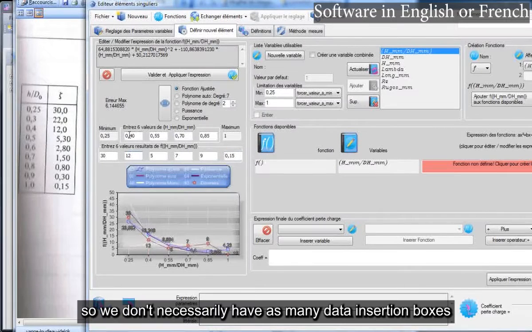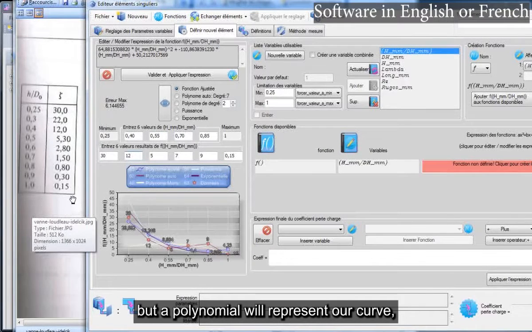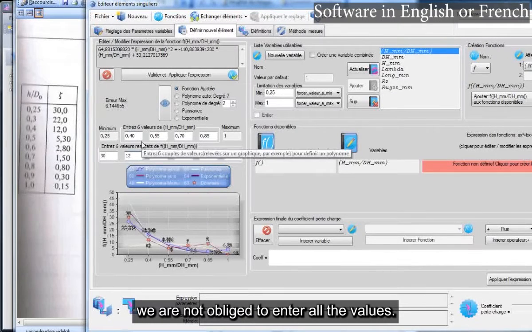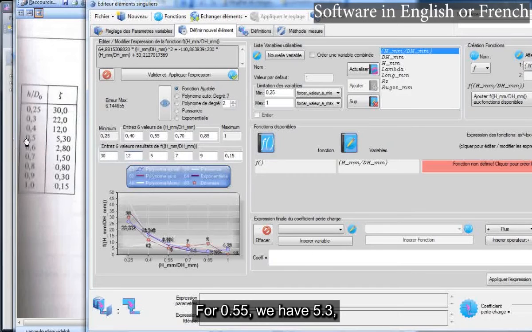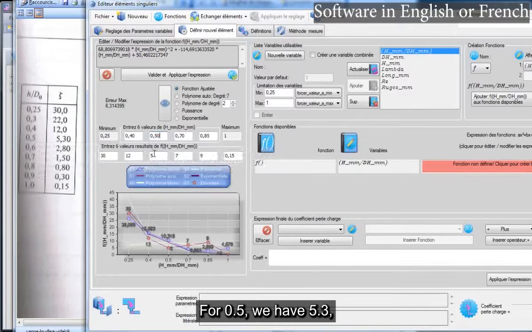So we don't necessarily have as many data insertion boxes as our table, but a polynomial will represent our curve. We are not obliged to enter all the values. For 0.55, we have 5.3. We can modify the proposed variable. For 0.5, we have 5.3.